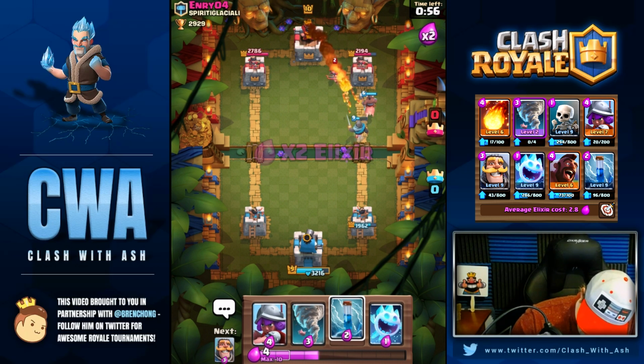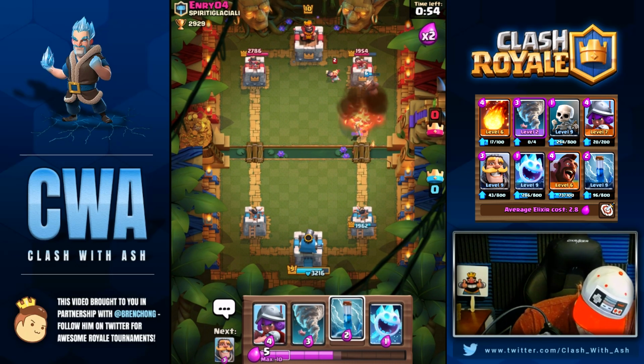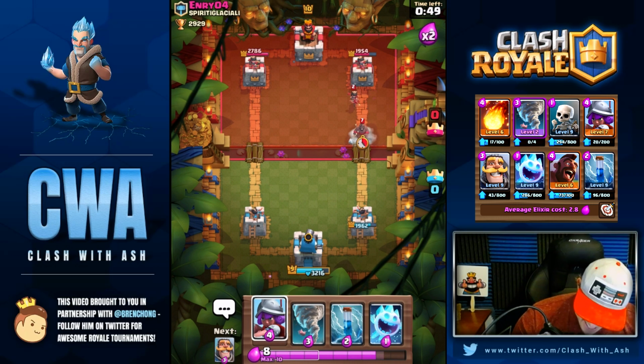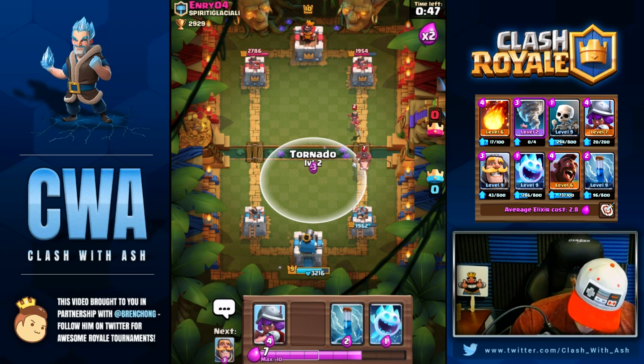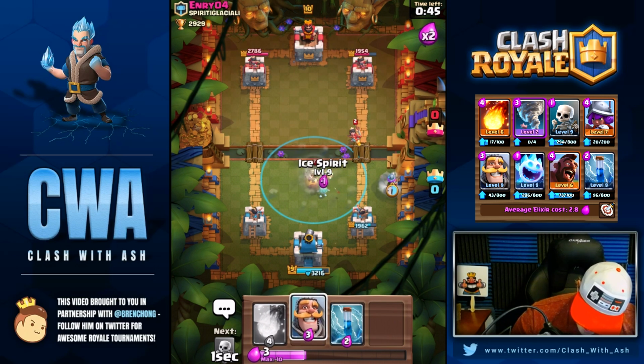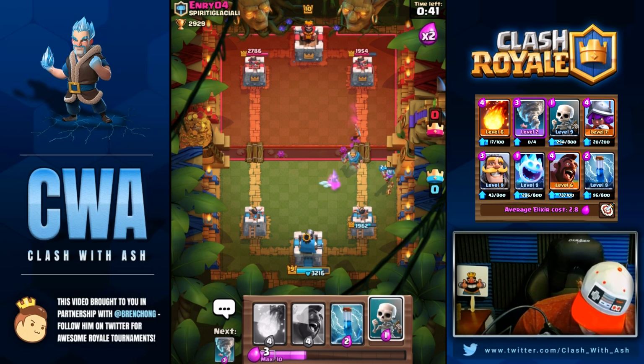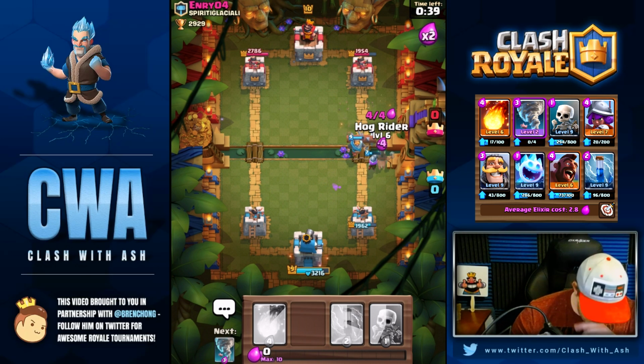So here comes my Hog. He has Log and Fireball. I'm going to get, what, 2 hits? 1 hit? Are you kidding me, guys? 1 hit? That's lame. All right. Hog will be pulled to center there, and then we're going to get this going here. That's exactly where you want to pull the Hog to. You can see how he didn't get 1 hit on the tower.